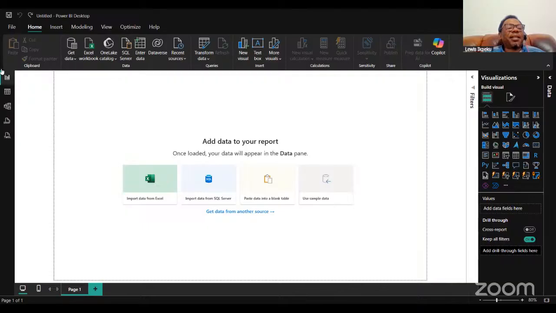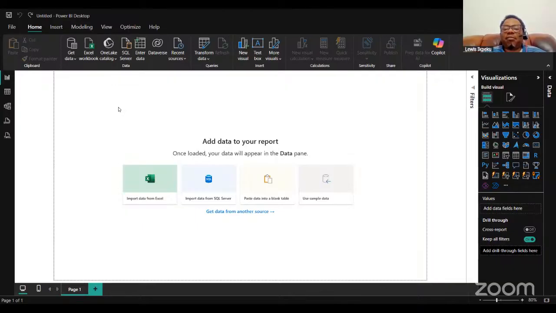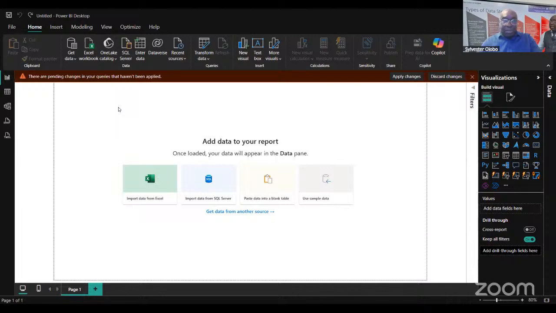I don't know if mine has gone back to where it was. Sorry, Louis, did you highlight anything? Because transform data is not highlighting for me to click on it. Okay, look at what mine is doing. I actually went back to import data from Excel, import data from SQL. Yeah, you can import as well. No, what I mean is that yours went back to that because you actually imported before, isn't it? No, I haven't. I just transformed. Oh, you transformed, okay. I've not even uploaded the data. I'm still on sheet one. Can you all see my screen? Yeah, at the moment. Okay.